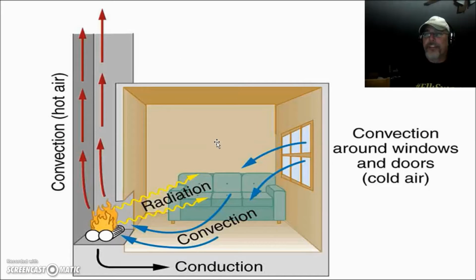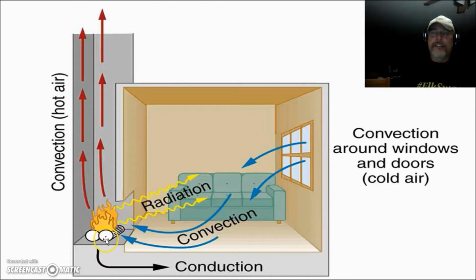Putting all three of the heat transfer types together. If you have a fireplace and the fire is burning, and we did a demo like this in class, the hot air is going to rise, and we know that that is convection. So the hot air rises up the chimney, and since air is leaving this area, the air has got to come from somewhere. Some of the air is going to come from the room, rush into the fireplace, heat up, and rise up.